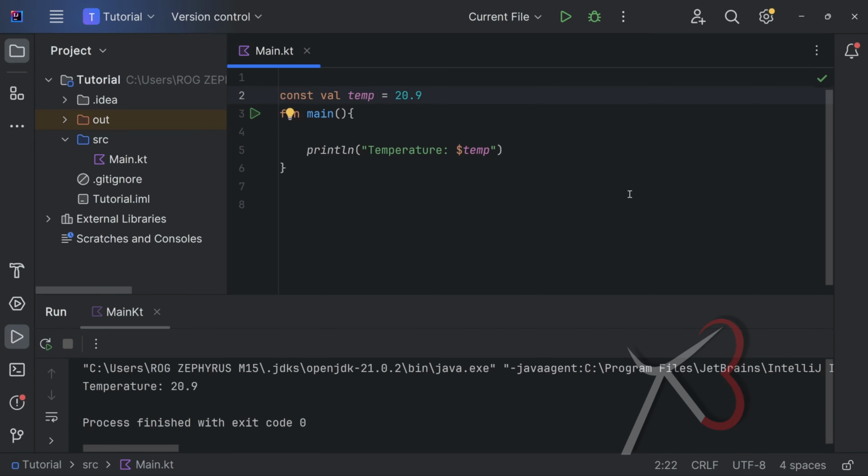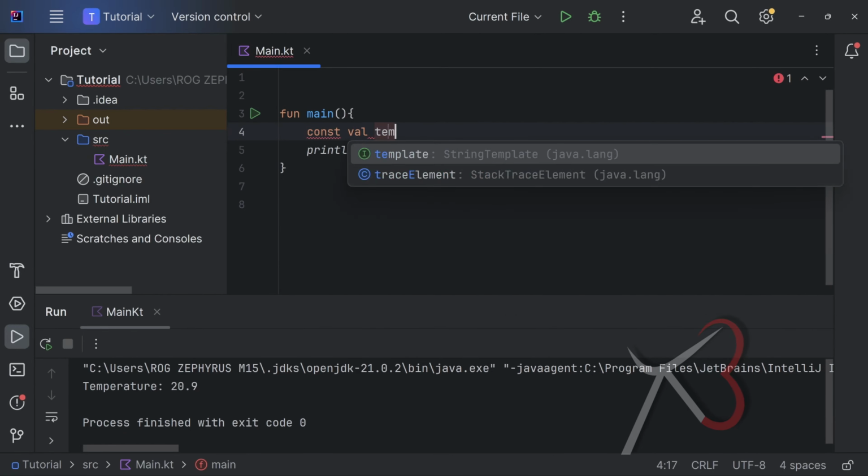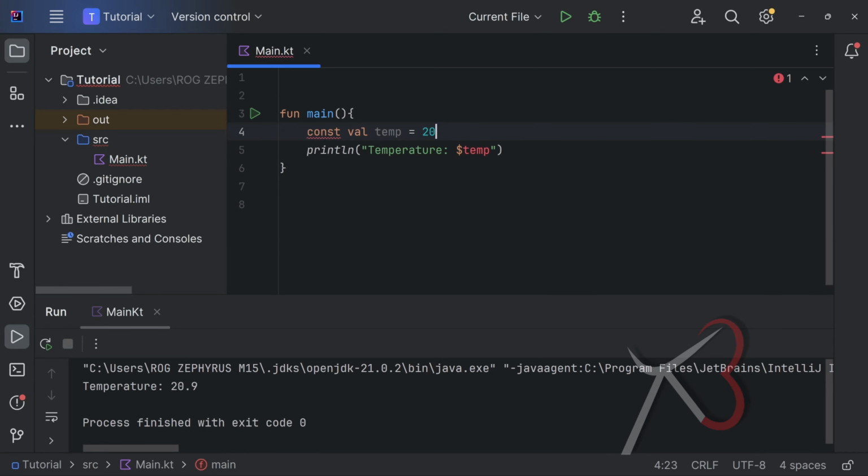So that is the difference. But I cannot declare it inside this function. If I put it this way now, const val temp is equal to 20.9 degrees Celsius, it's all going to be wrong. All right. So that's how it is in Kotlin.